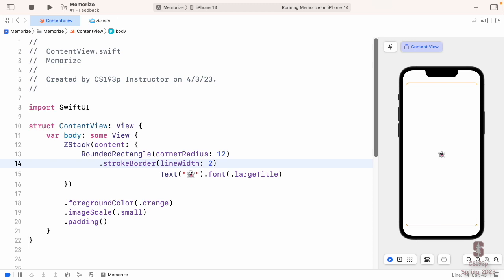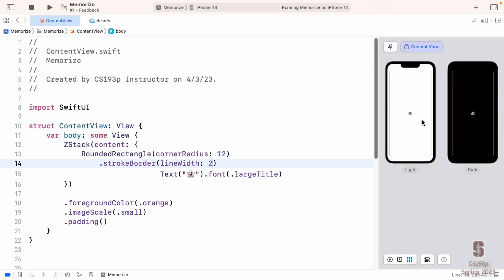Now, we might think, okay, good, our card looks good. But actually, this card does not look good, and I'm going to show you why. Right here in our preview, you see this little button down here, Variants. Click on that, and you can see that there are color scheme variants, orientation variants, and dynamic type variants. These are the three major ways that devices differ. This one is dark mode and light mode. How many people have used dark mode on their phones? Everybody knows that. So you want to be able to look at your UI in both dark mode and light mode, and make sure it looks good in both. Orientation is landscape and portrait, side by side, so you can see what they look like. So let's look at dark mode and light mode.